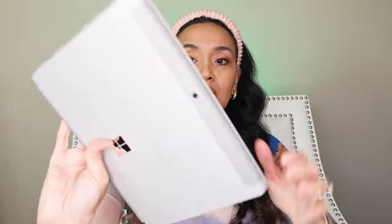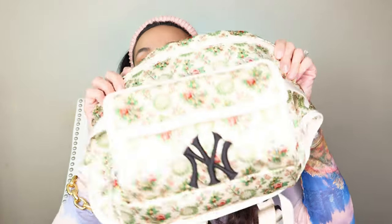Just to give you an idea what fits in this bag, I have my 10-inch Surface. Like if you go hiking, well, why not? If you go hiking or camping, why can't you bring this? So it fits here perfectly. You could bring your big brush to brush your hair, because that's a necessity. Perfectly, and that's all I have right now, but you can see it fits.